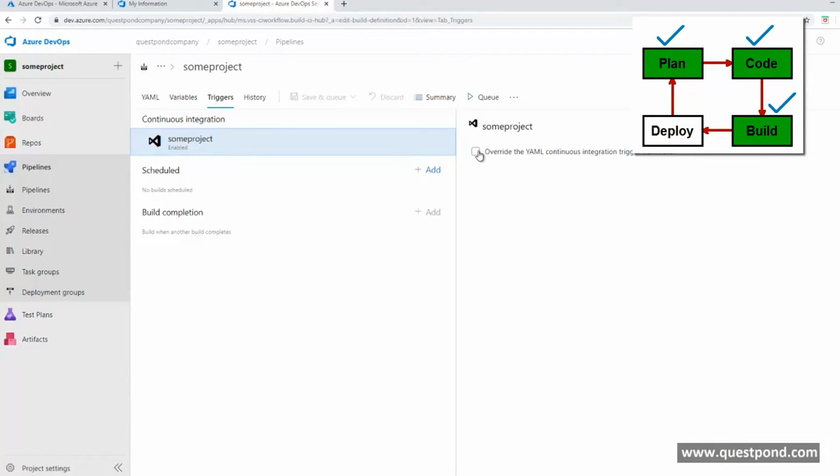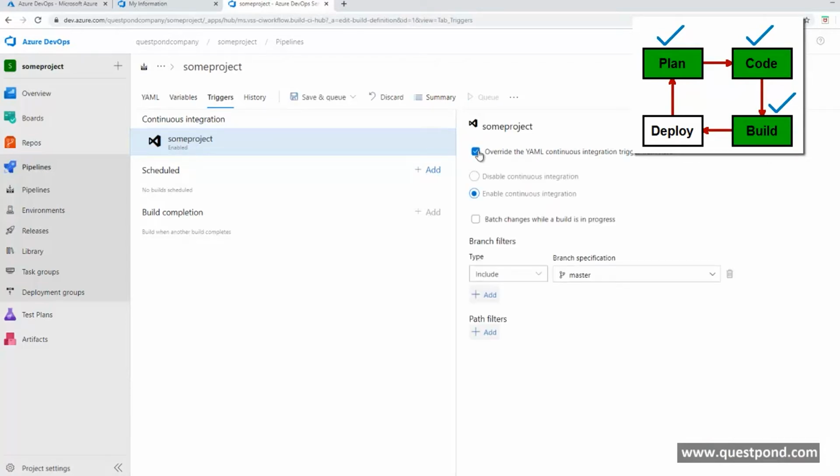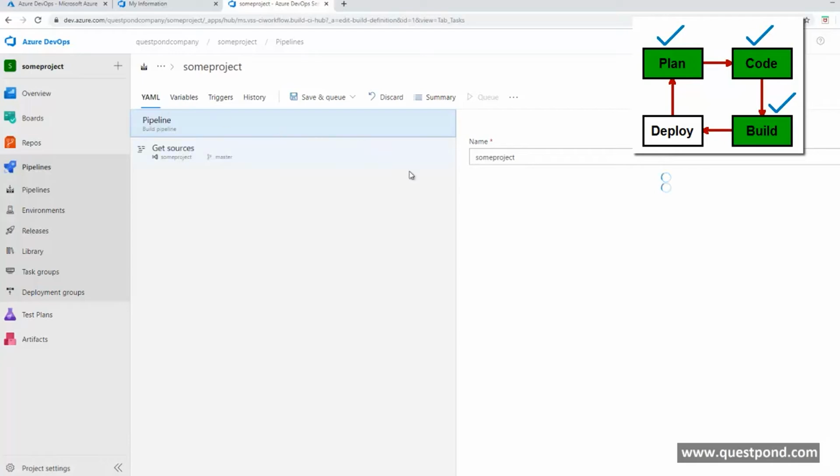So override the YAML integration from here, and I will say enable continuous integration, right? In other words, I want to schedule the build as soon as the code is checked in, right? So I will save this. So that's what I've done. Basically now I have made this build automatic.